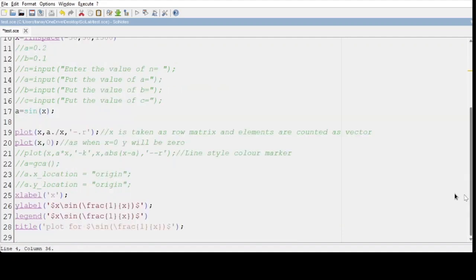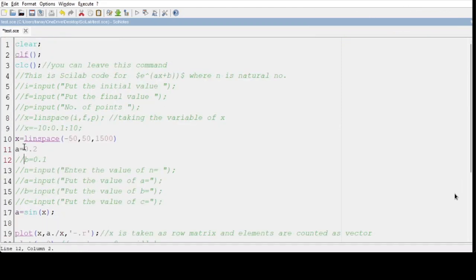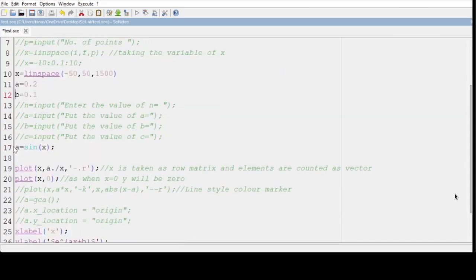So in this case I have taken the pre-assigned values of a and b. So this I commented, fine.